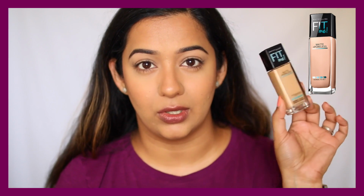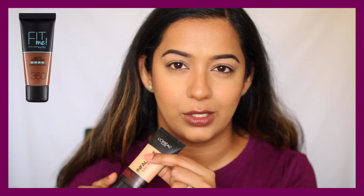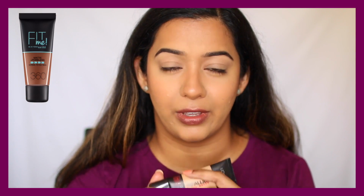So the Maybelline Fit Me Matte and Poreless foundation has quite a different packaging in different countries. In the US, as you can see here, it has a glass bottle packaging with a plastic black screw-on cap, just like this one. I got mine when I was in the US. In the UK, it has a packaging similar to the L'Oreal Infallible, a plastic squeeze-out tube with a twist-off cap.